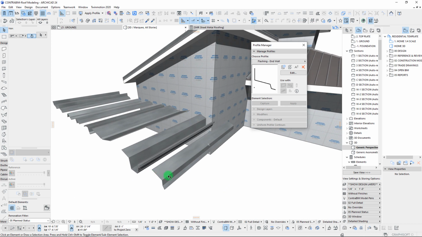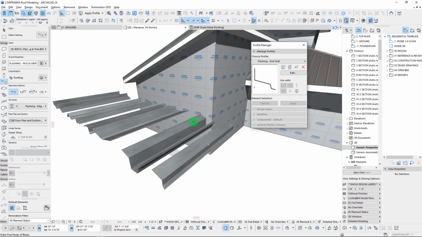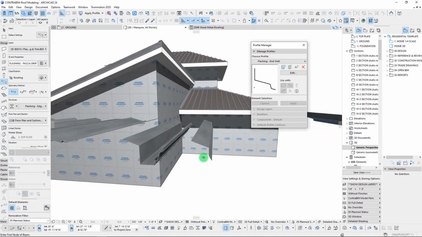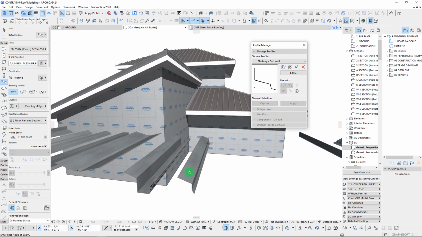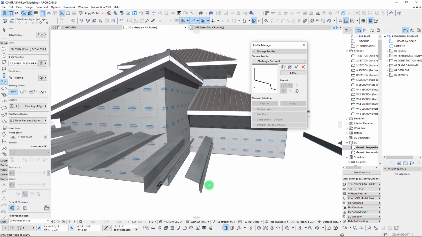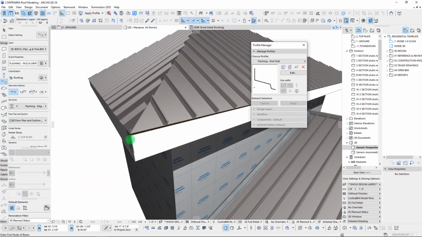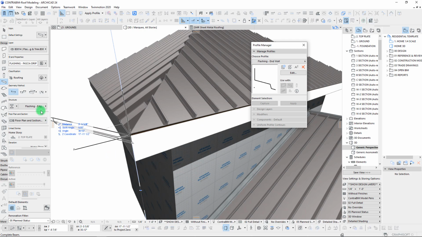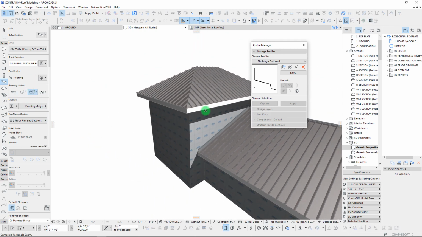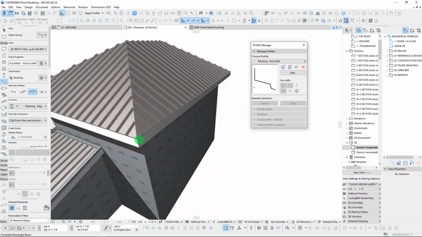But let's do this. Just so we can go through the exercise of looking at these few different conditions here, let's pick up our drip edge here, and if we wanted it to go all the way around here, then we could simply use our square input method.